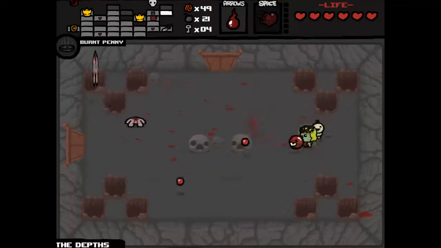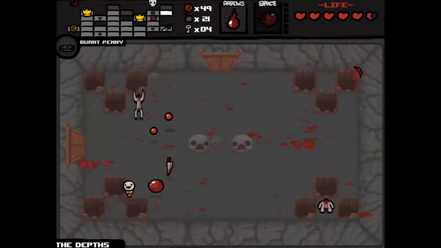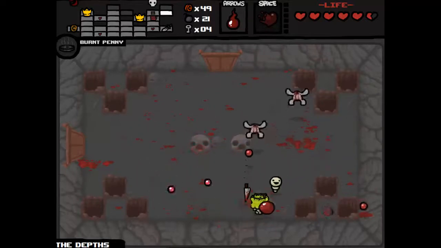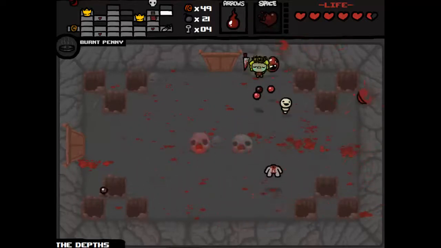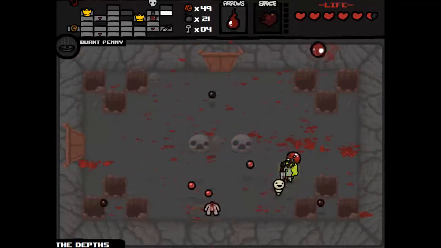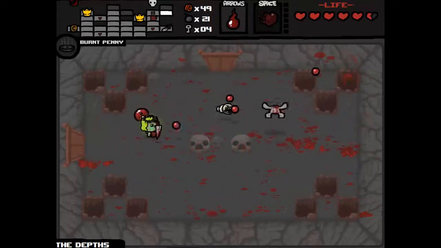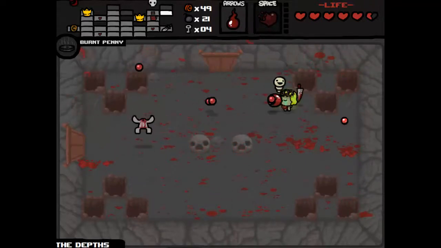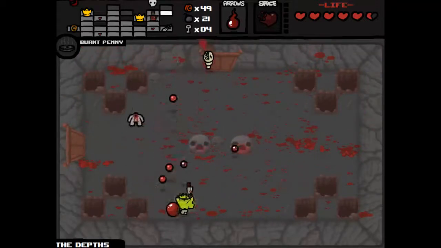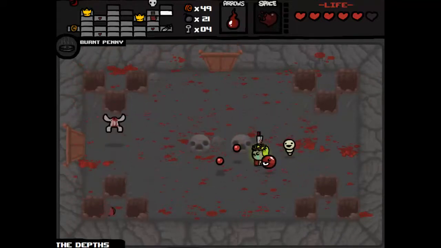Whoa! Just barely dodged that shot there. Sacrificial Dagger, by the way, does not block tears. It only damages enemies, and it does a lot of damage. It's 15 damage per damage frame. I don't know how often exactly, but I know it does 15 damage, which is pretty decent, especially if that damage goes up rapidly. By comparison, Epic Fetus does 150 damage, so this is like one tenth of an Epic Fetus for every frame or so, damage-wise. Oh, I walked right into that shot.